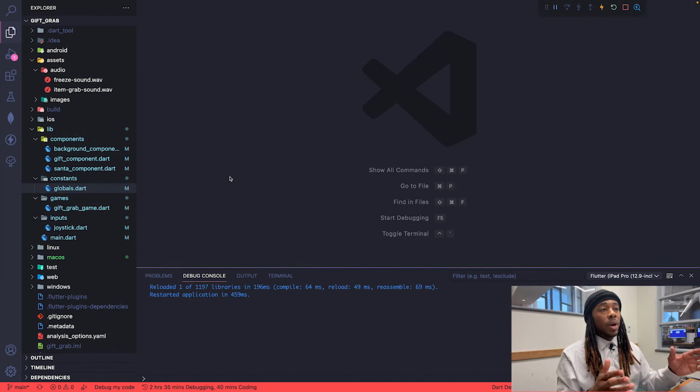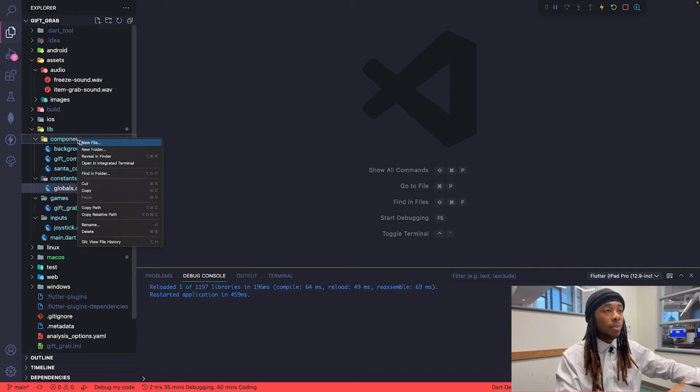There we go. So right now the game is pretty simple. Santa's grabbing the gifts and there's no obstacles. We need to add some type of challenge to the game. And the way we do that is we're going to add 2 ice blocks to the view, and Santa has to dodge those, but I'm getting ahead of myself a little bit. Right now, let's just add the ice component to the game.